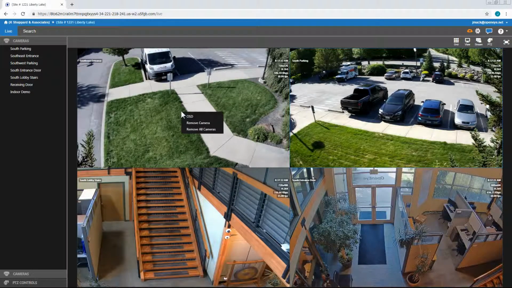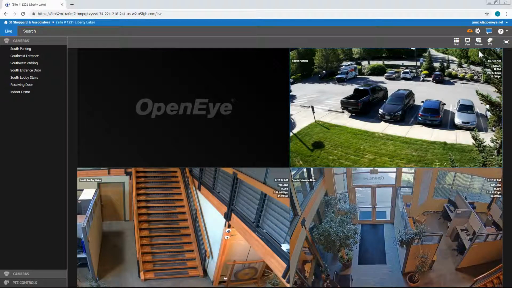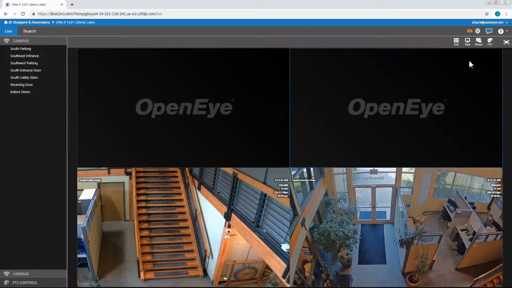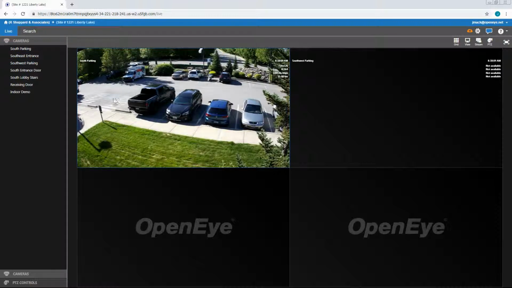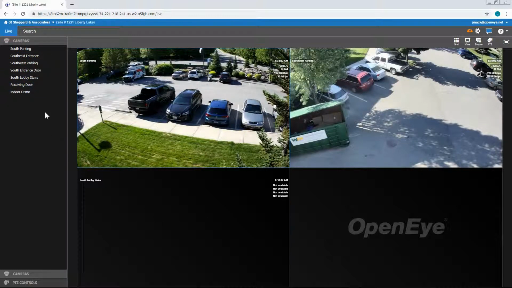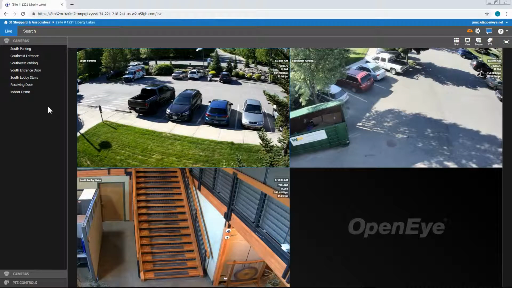Another option when we right-click would be to remove an individual camera, which we can do. Also, if you hover up here on the right, you can manually click the X and remove a camera. Also, if you right-click, you can remove all cameras. So that's a very easy way to move your cameras around, get them on and off, etc. And again, to bring them back on, you can highlight a box and simply touch the camera and it'll come into it, or you can go ahead and drag them right in. So very straightforward there as well. So that's our drags and drops, and that's how we move our cameras around.